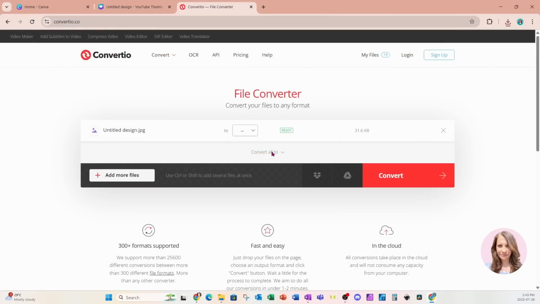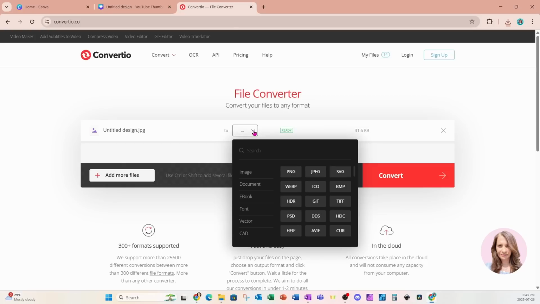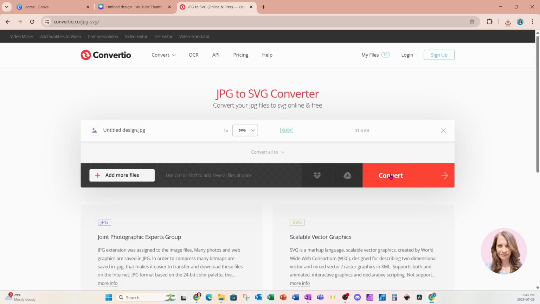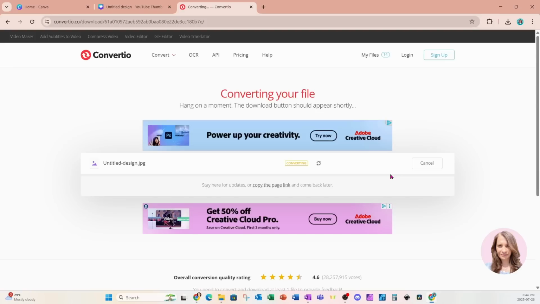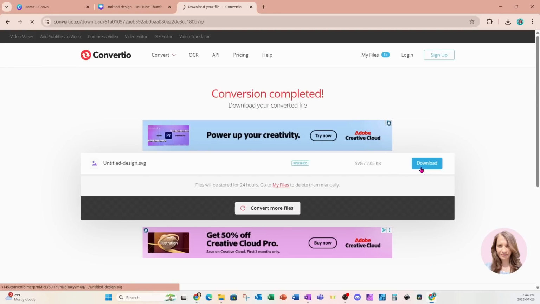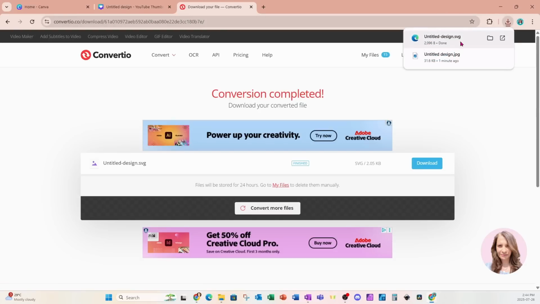I'll say open. And over here where I'm converting it, I'm going to select that down arrow, go to vector, and select SVG. And over here at the orange button, I'm going to say convert. Once it's done, I'll be able to download it. There it is. I'm going to select the download button, and that will download that SVG file into my downloads folder. So there it is right there.